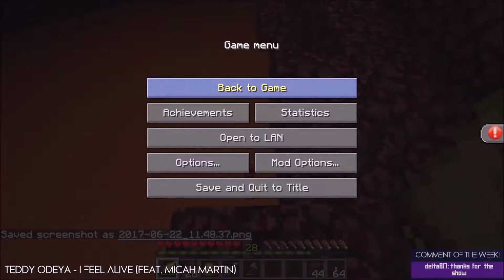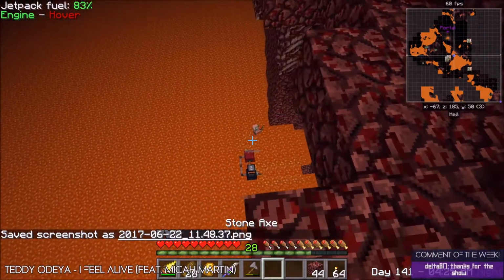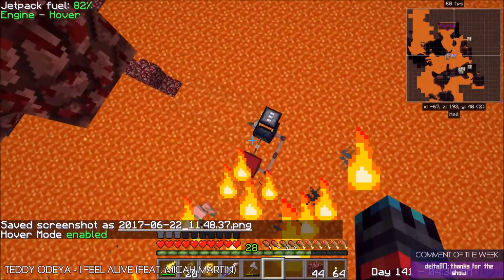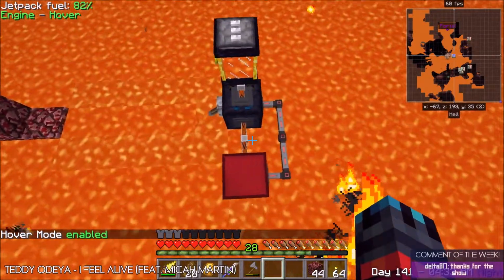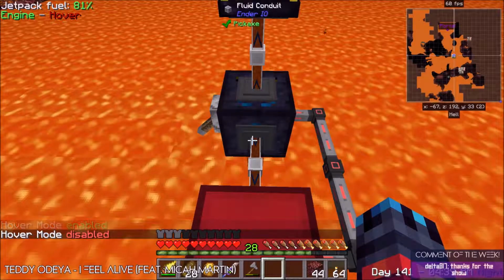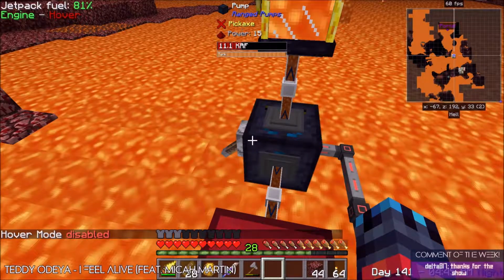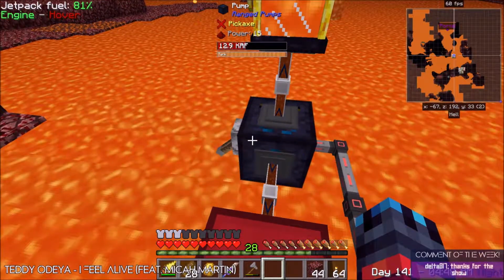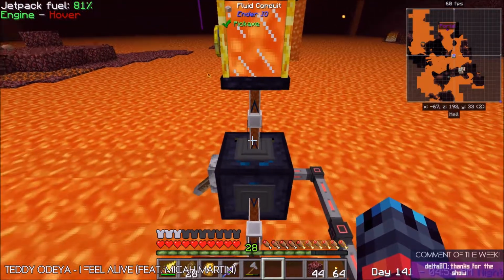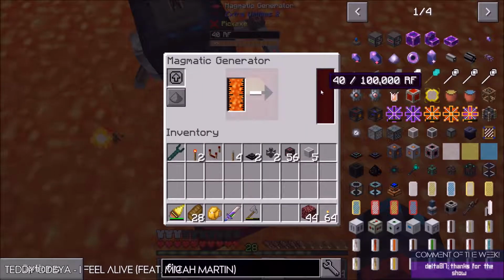And we are here in the Nether. I've made some changes here to our pump to get things up and running. We were running into issues last time with the transfer nodes. If they have redstone power, they don't work, and the pump needs redstone power in order to work. So we had to switch those out for these fluid conduits, which do the job just fine, going into the ender tank, they're extracting, and also going into the magmatic generator.